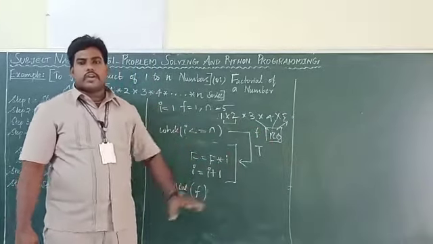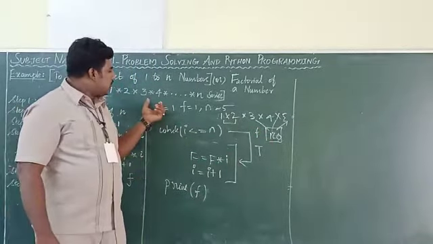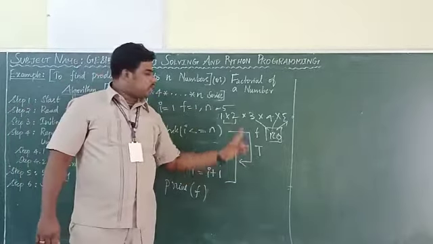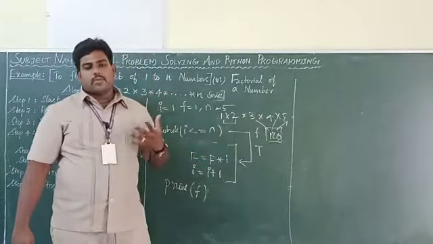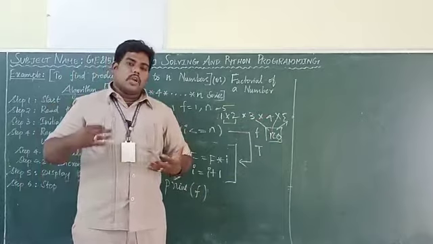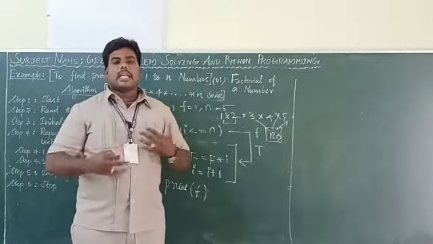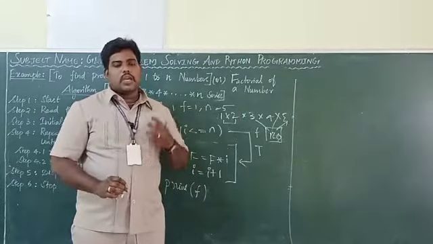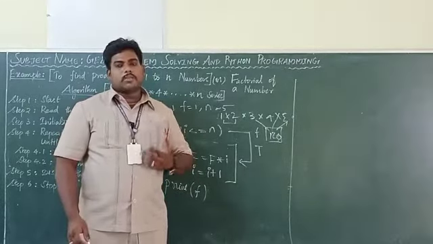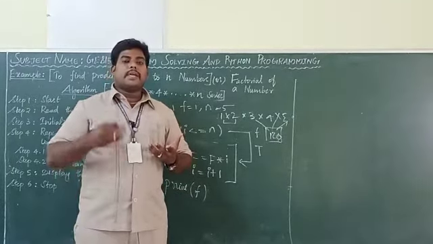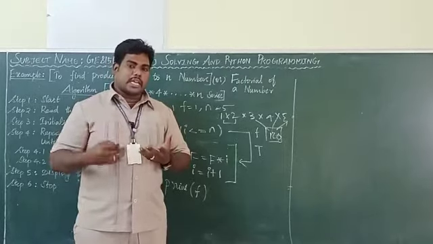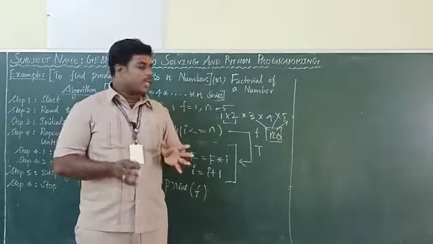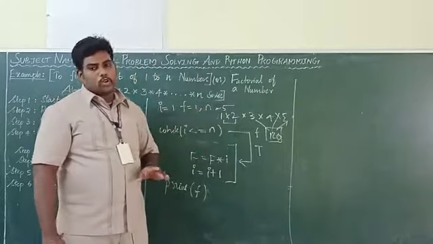This is what we are going to do. See here, how many times am I performing multiplication? More than 5 times I am performing multiplication. If you are doing the same operation again and again, what technique do we have to use here? We have to use the looping concept or iteration concept, which repeats a set of instructions again and again. So I am going to use the looping concept.